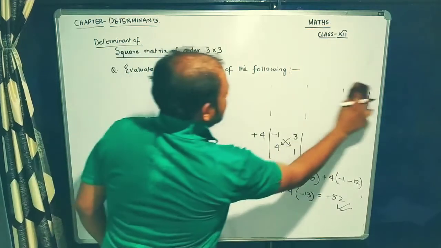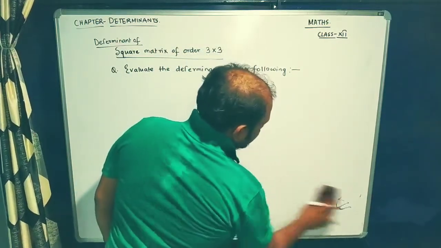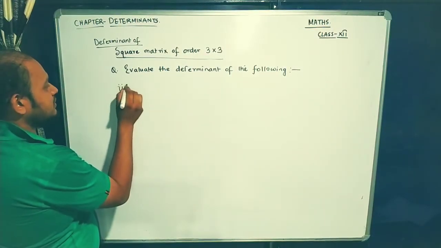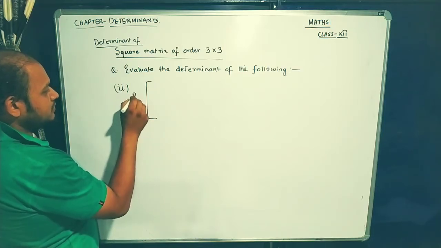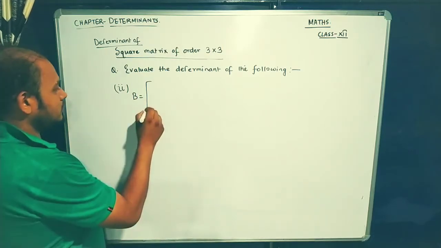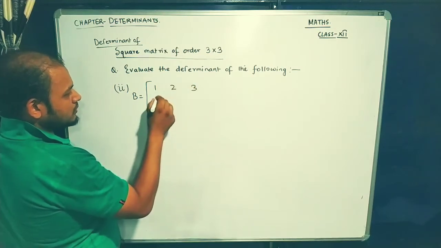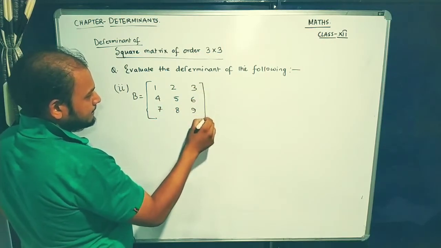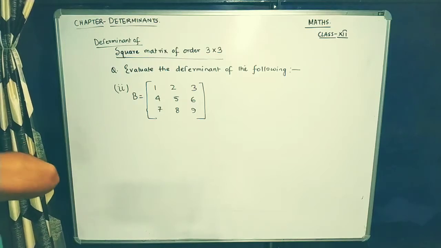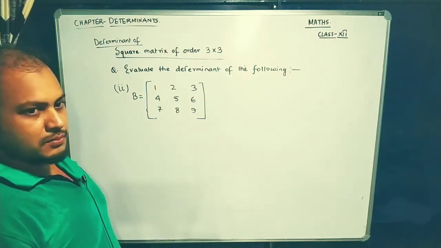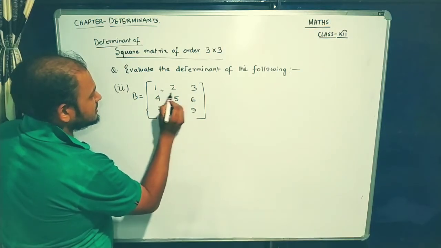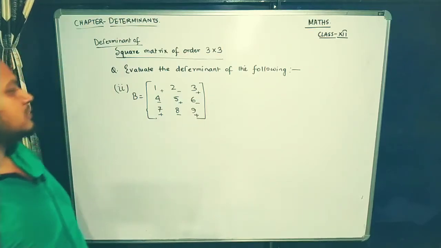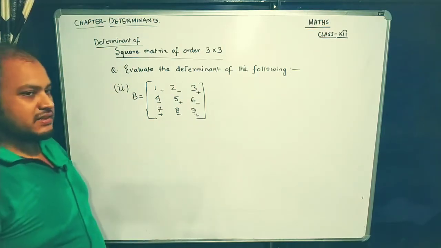See how easy it is to find determinant of square matrix of order 3 by 3. So we should practice more and more so that it becomes easier for you. Let us say we have another matrix. This time let's say B is equal to 1, 2, 3, 4, 5, 6, 7, 8, 9. Let us say this is the matrix. So now after placing the matrix, place the sign convention that we know. It is plus, minus, plus, minus, plus, minus, plus, minus, plus. Just keep this symbol in your mind, or you can just write it in a separate note.